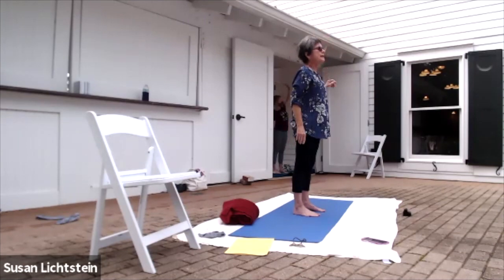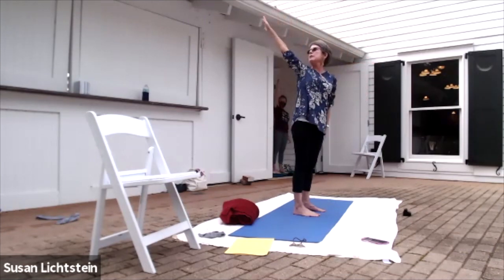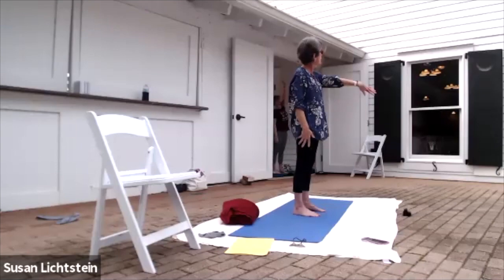And I'm going to release that. And I'm going to pretend like I'm swimming the backstroke. So I'm just going to rotate that arm. And again, if you have shoulder issues, it may be something like this. But put your eyes following.